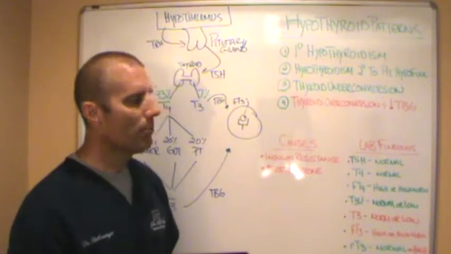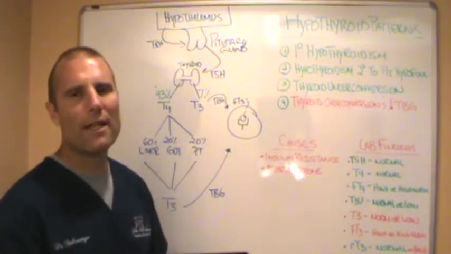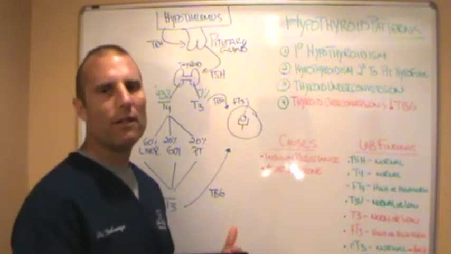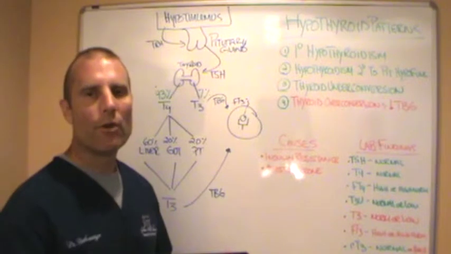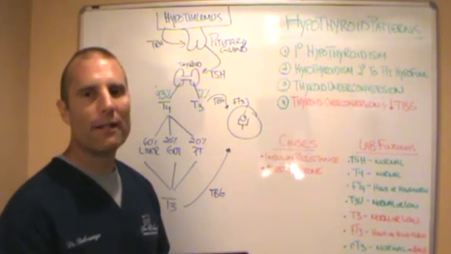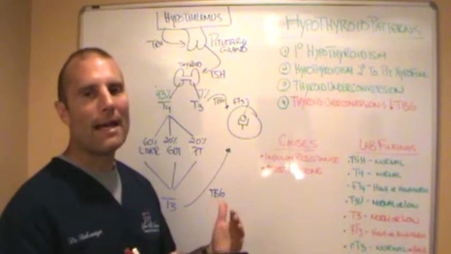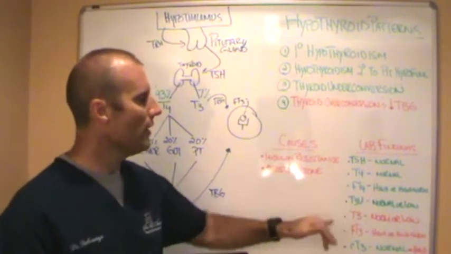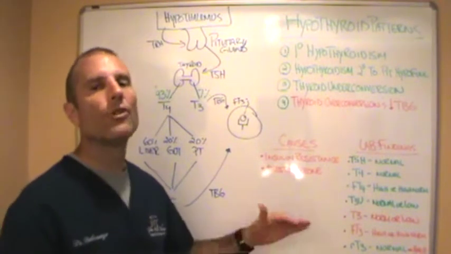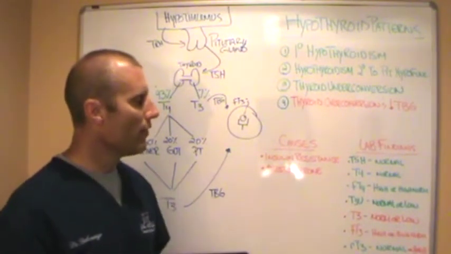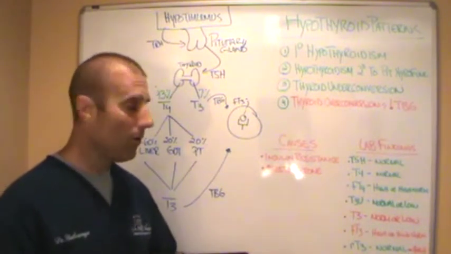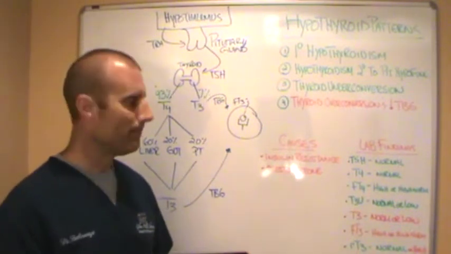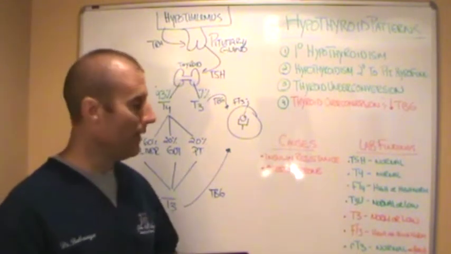So T3 uptake is probably going to be normal or low. And why would we say that? Well, T3 uptake gives us an indicator of how much availability there is to bind more thyroid hormone. If I've got low levels of thyroid binding globulin, I've probably maxed out the capacity of the limited amount of thyroid binding globulin to bind any more, so our T3 uptake levels are going to probably be normal to low. If I look at T3, those values are going to probably be normal to low. And if I look at free T3, those values are probably going to be high or high normal, just like the free T4.